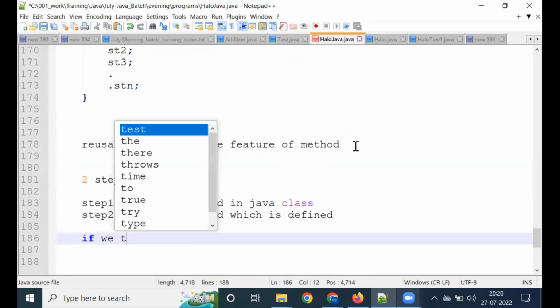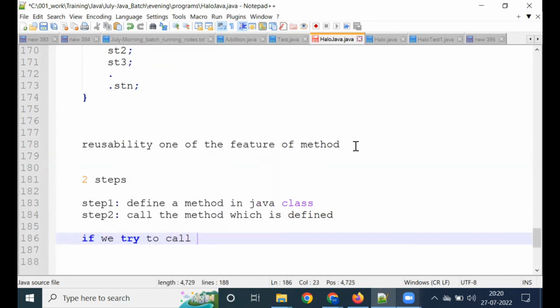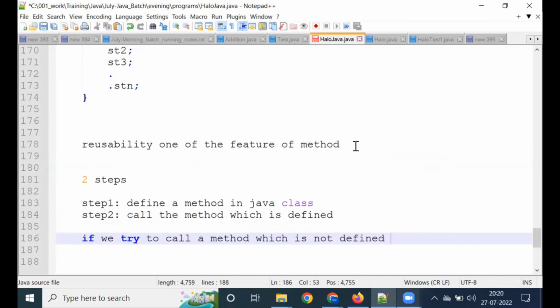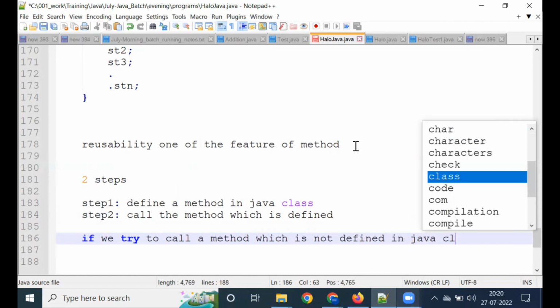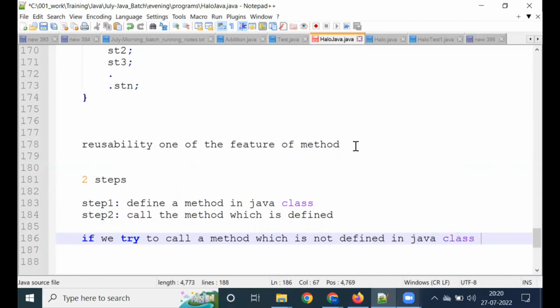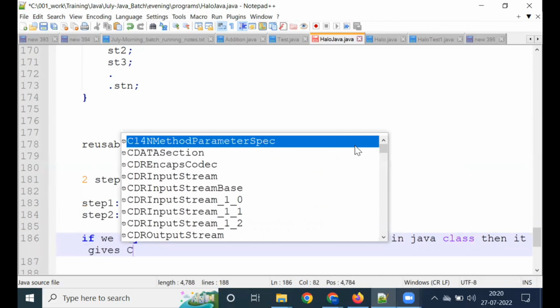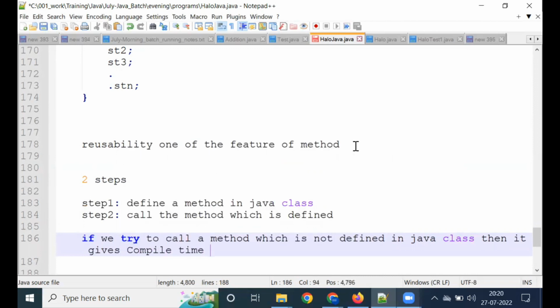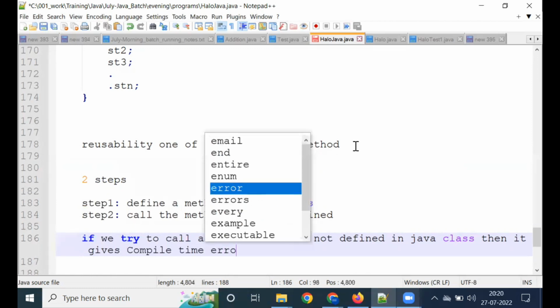If we try to call a method which is not defined in the Java class, then it gives a compile time error.